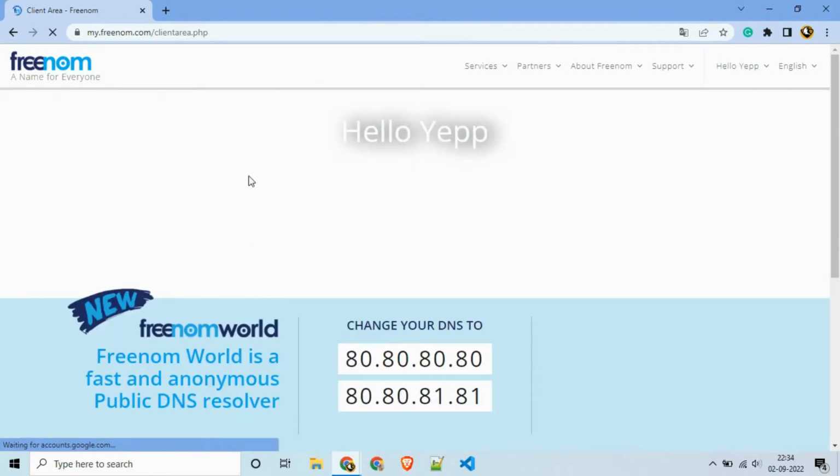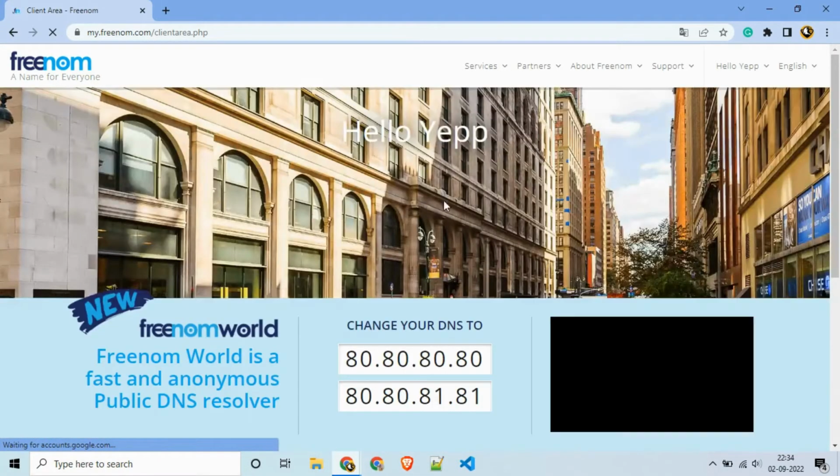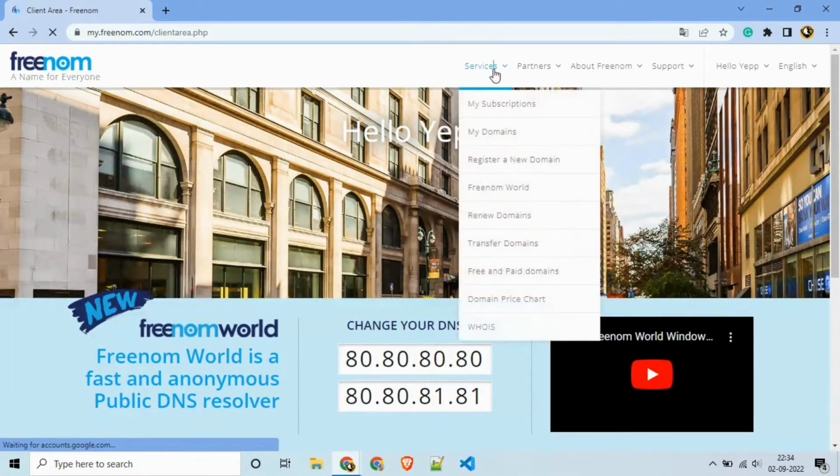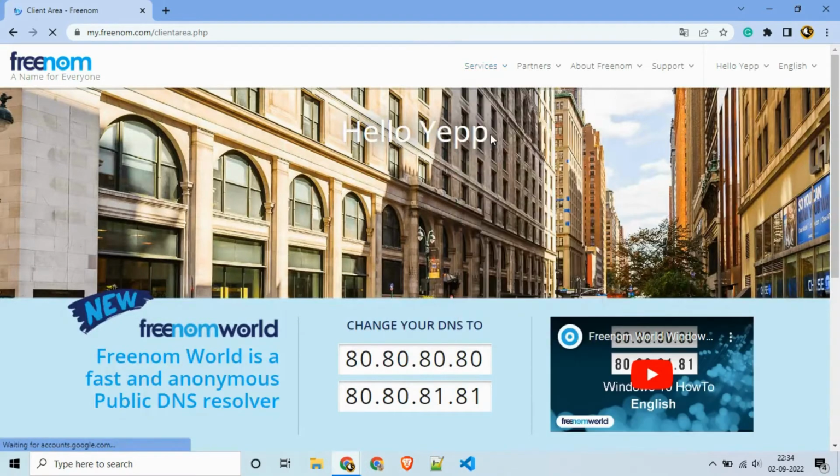After login, it redirects us to the client area. In the client area, you will see the services option and the my domains option.